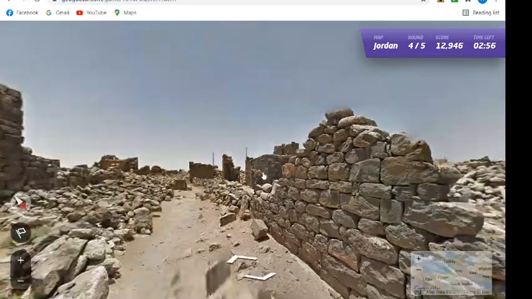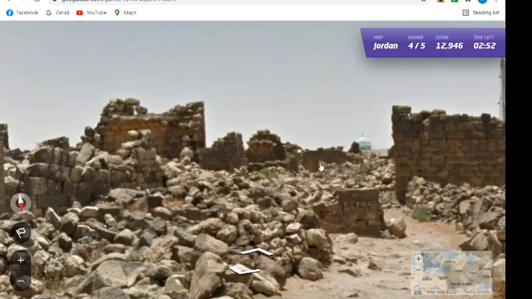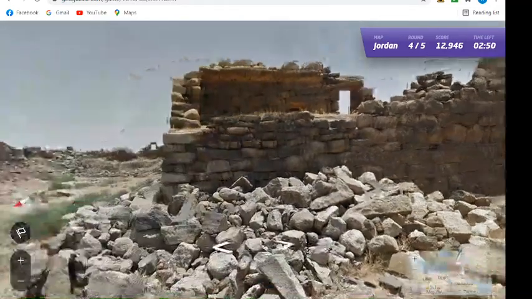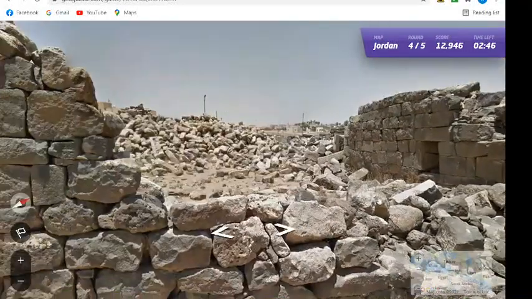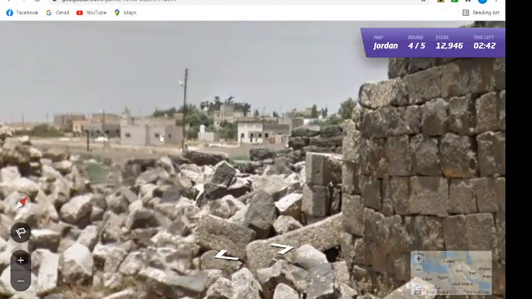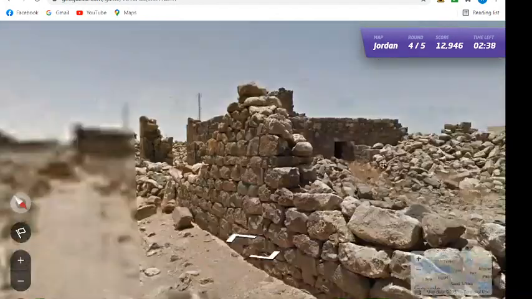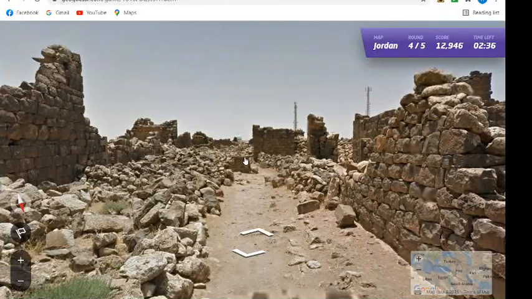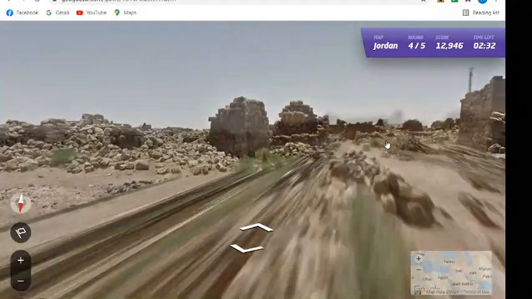You have these sorts of things in Jordan where they've taken the camera out to some historical site. Okay, so this is in a village, right? Maybe if we go toward that mosque.